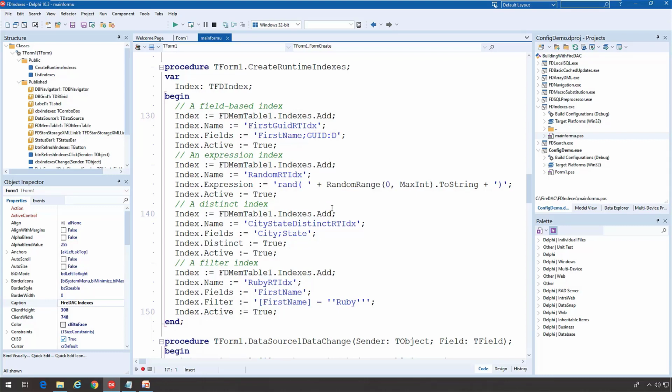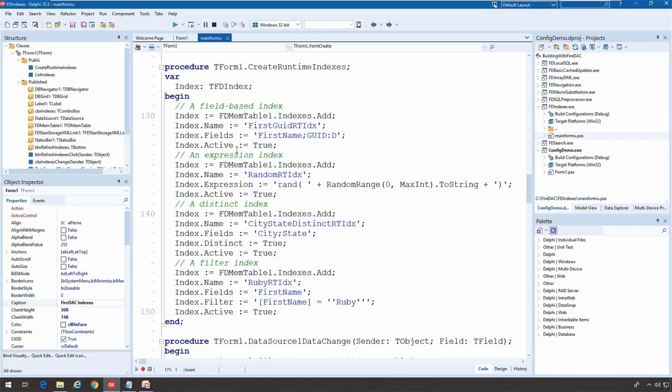Here's another one. This is making use of one of the SQL scalar functions in FireDAC, and it's the random function. So I'm creating an index based on a random number, which is kind of interesting. And here is a distinct city-state combination. It is a distinct index. And here's an index where the first name is Ruby.